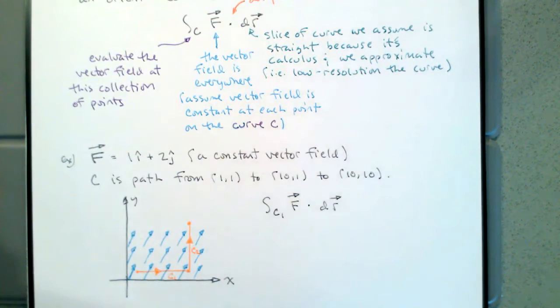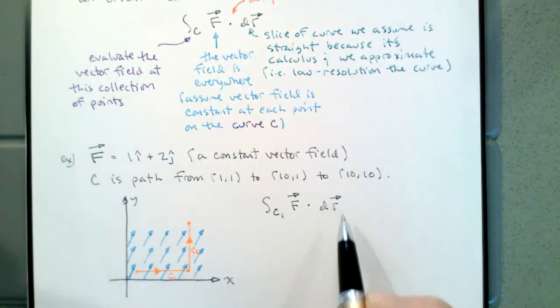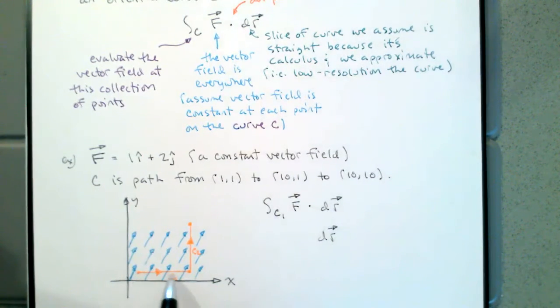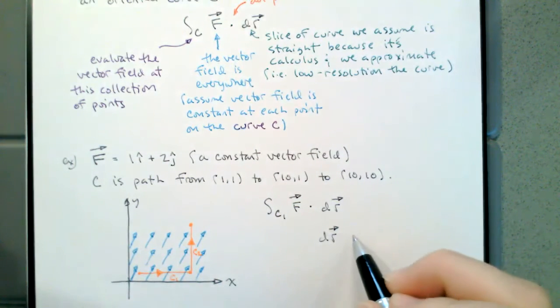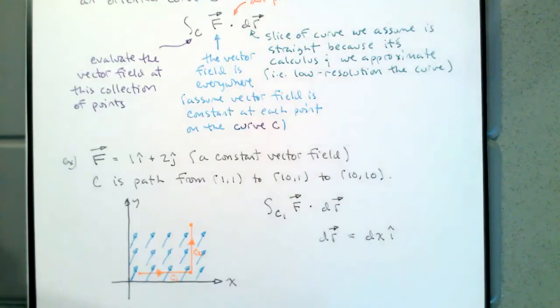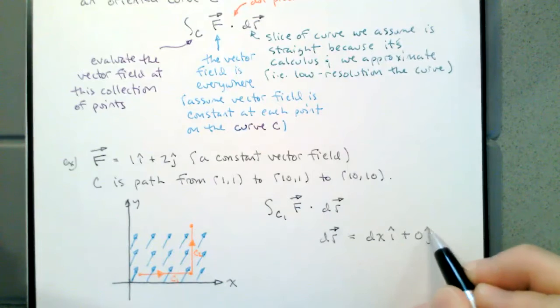So this is the product, f dot dr. I just need to describe the dr, the small pieces of the curve. And fortunately for us, this is why I picked a nice flat curve. So the dr part, since we're just moving along the curve horizontally, whatever the change in x is, it's going to be some change in x in the i direction and 0 in the j direction.